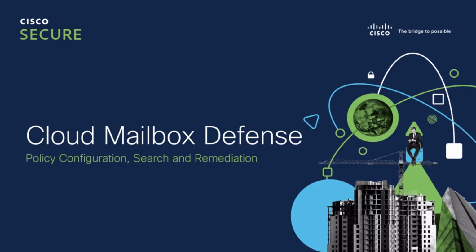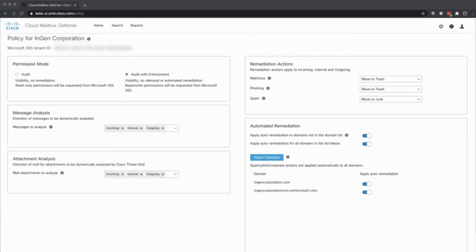In this video, I'm going to walk through the basic policy configuration, search, and remediation capabilities of Cloud Mailbox Defense. Let's get started. After completing the initial setup wizard, the next step is to set up the automated remediation policy. The policy configuration is accomplished on a single screen, the one seen here.